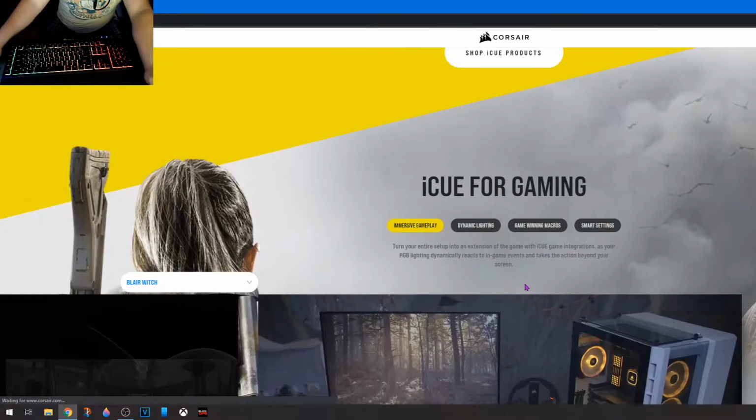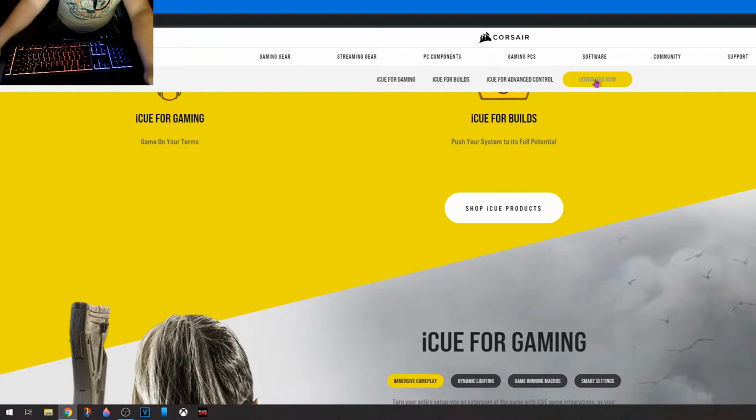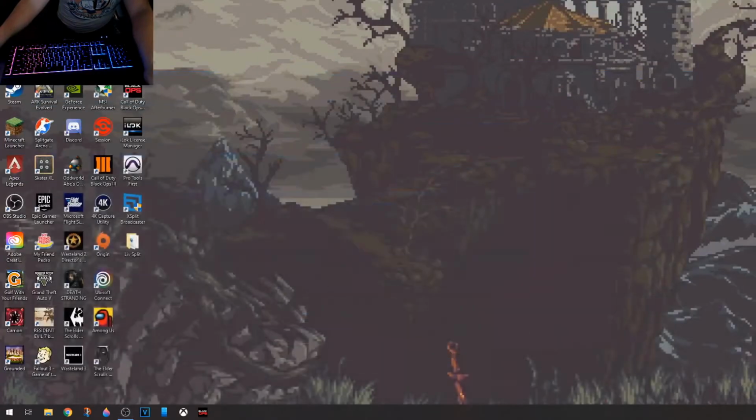You're going to want to go down and, usually, you can just press download now. iCUE for gaming, iCUE for builds. You'll want to click download now. I'm going to pause this because I already have this installed on my computer. So once you download it, you can launch the iCUE app.